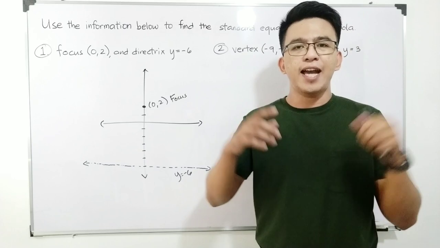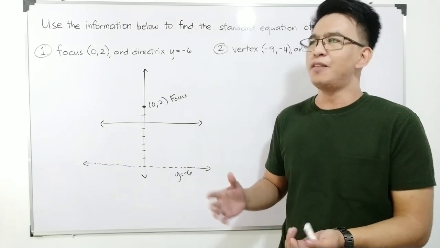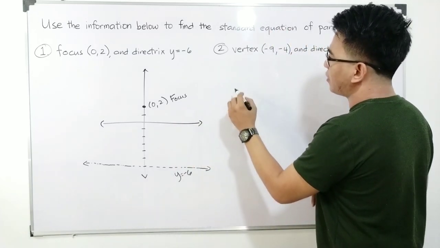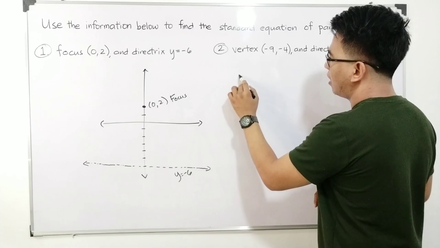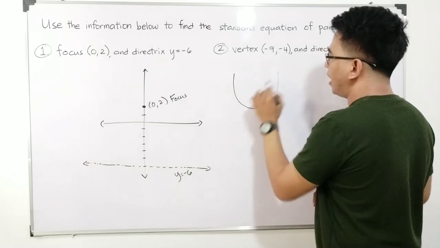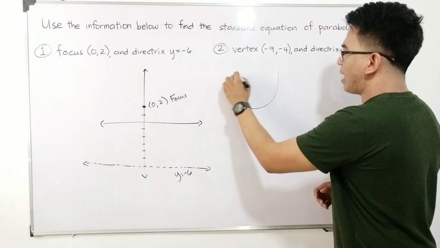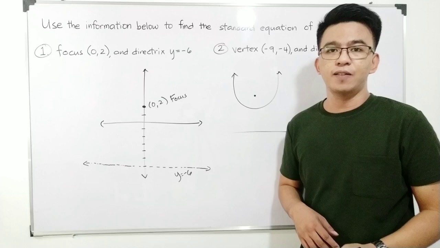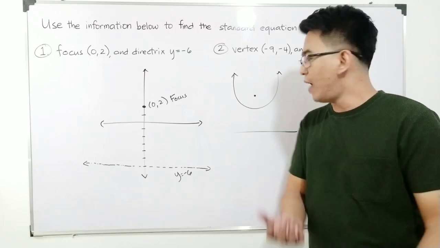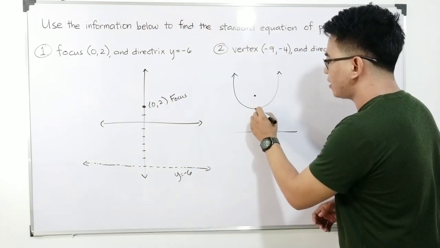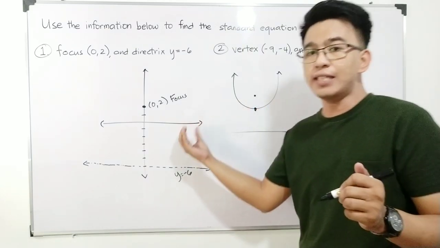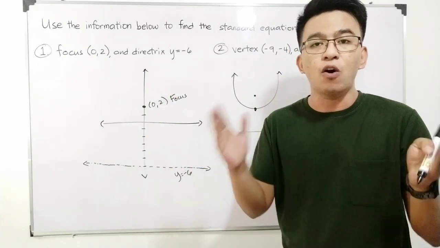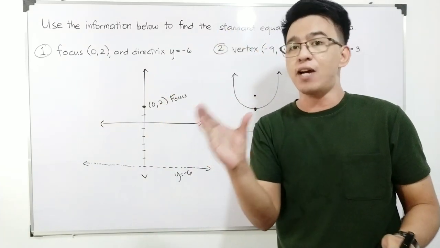That is how it looks. And we now have a clue, guys. Sir, we still can't get it. Remember, if you are having a parabola, and so for example, this is your parabola. The focus is inside the parabola. And our directrix is here. In the middle of them is our vertex. This is your vertex. Now, based on the position of our focus and directrix, as you can see, the parabola opens up. That is its opening.